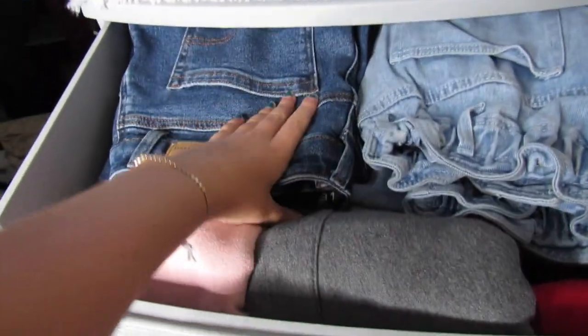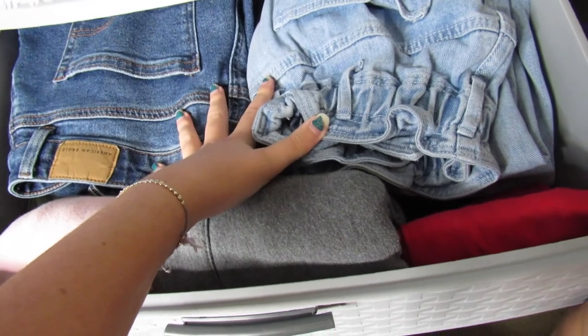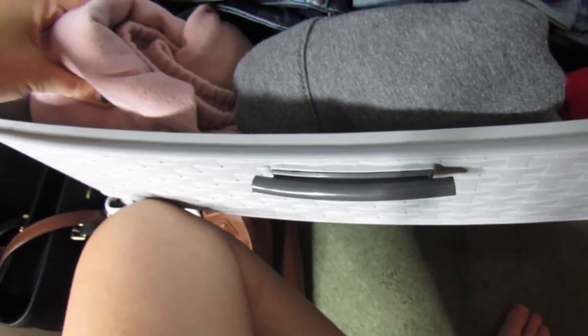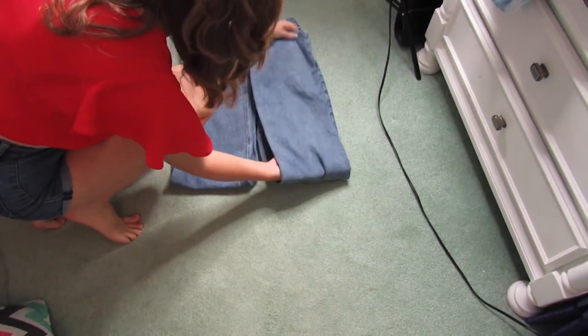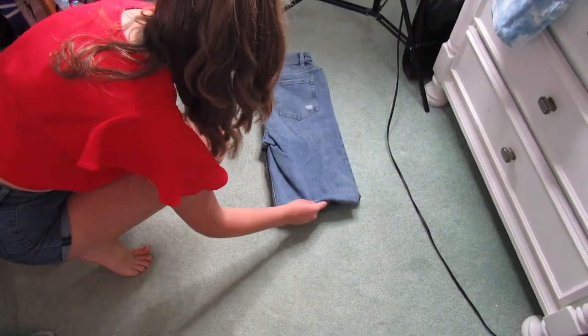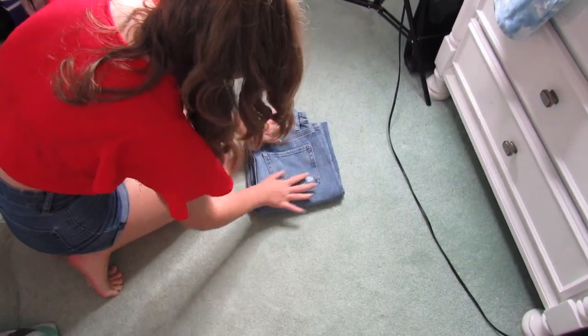I'm probably going to put this under my bed. This has jeans and pants — there's some sweatpants and two little skirts I folded up in there. If you want to see how I folded my jeans, I can show you that. I got everything to fold up really small, even the sweatpants with a little pocket. I've been folding jeans like half up, then I flip them so they match up and fold it in half, which makes them pretty flat.